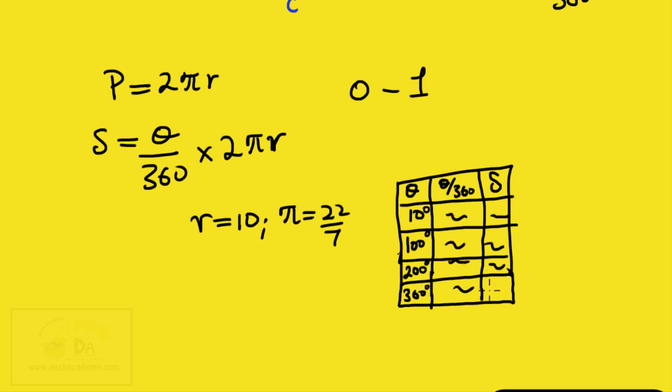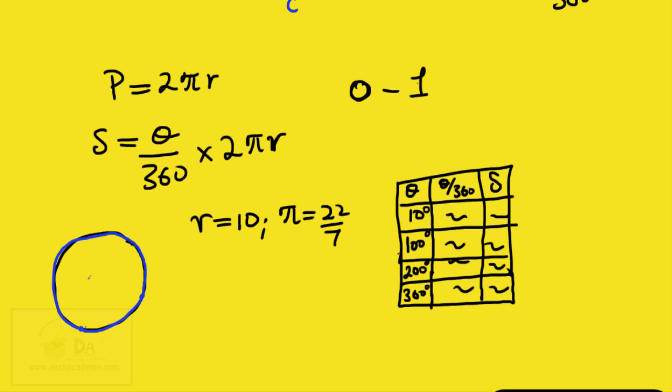So fill these in, and what you find is that this theta over 360 always varies between 0 and 1, and the length of all the other arcs will always be less than the length when theta is 360 degrees. What does that mean? It means that the length of an arc can never exceed the perimeter of the circle that the arc lies on. The length of this arc here can never be larger than the perimeter of the circle. It can only be equal to the perimeter of the circle. And that means the arc we're talking about is the arc formed when you cover a full revolution.